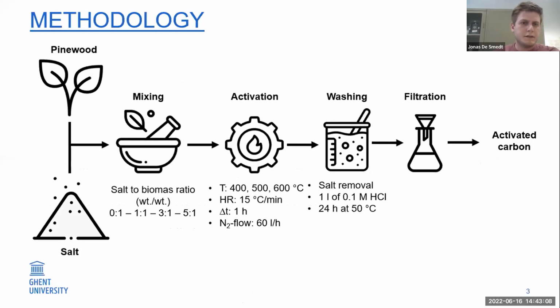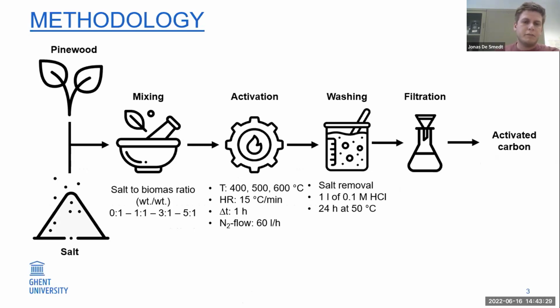So in this research, we used Pinewood shavings and our eutectic mixture of zinc chloride, potassium, and sodium chloride. We physically mixed it in different salt to biomass ratios, starting from 0 to 1 as our control, so without salts, all the way up to 5, so 5 times the amount of salts compared to the amount of biomass.